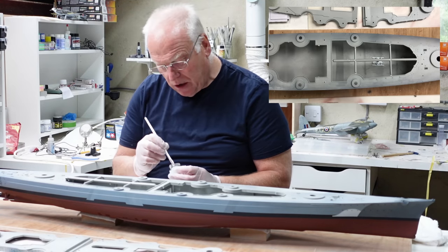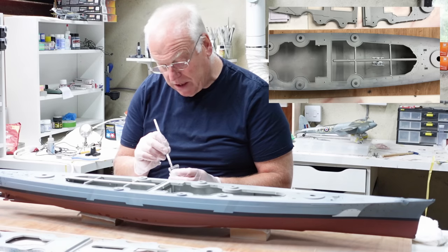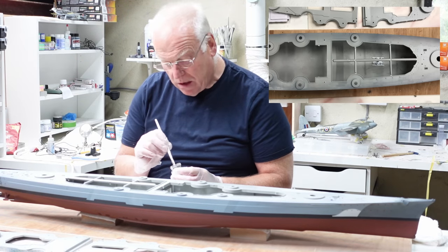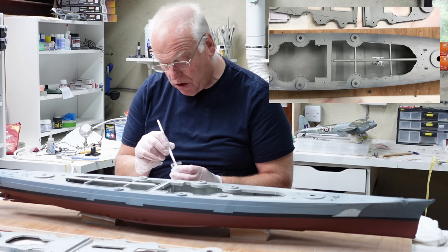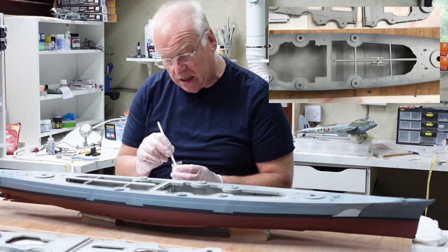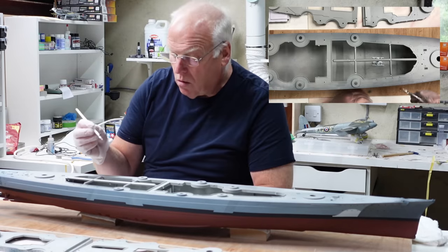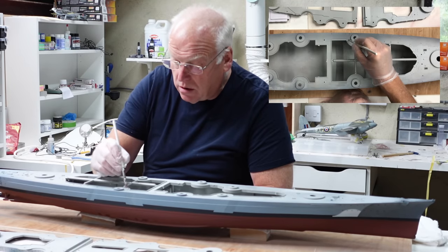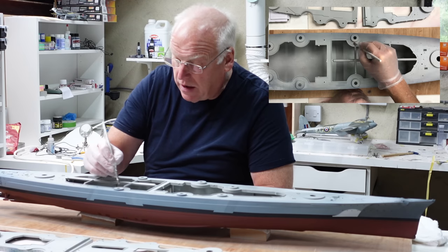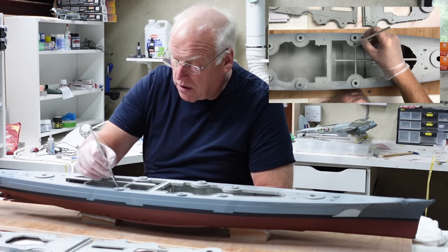It's a method that I used on the Hood build and that was pretty successful. I've not had any problems with lifting on the Hood so far. It's easily a year on since I applied the decks, and there's not a trace of any blistering at all. So what we're doing here is just giving the plastic a light coat of the X22. This is an acrylic varnish, of course.